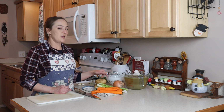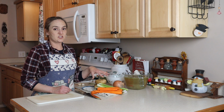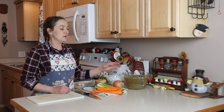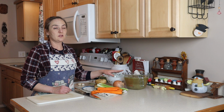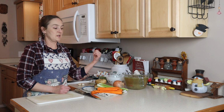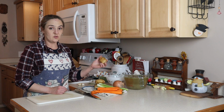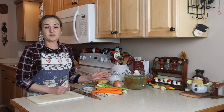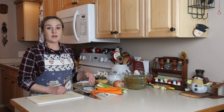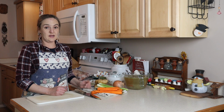You want 6 to 8 cups of water or stock. But I do have other vegetables here that will be soaking up more liquid, so I'll probably add in closer to 10 cups. So I'll just top this off with water once I get it in my pan. And I know there's a lot of pea soup recipes that don't use potatoes, but we've always put potatoes in our split pea soup. It really helps to bulk it up a little bit, and then you can feed more people, or just make it last longer.